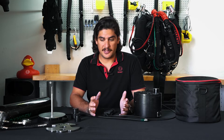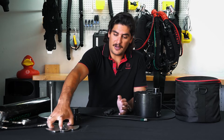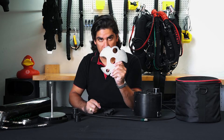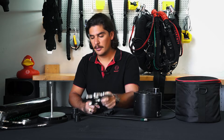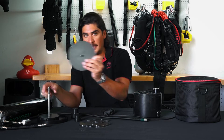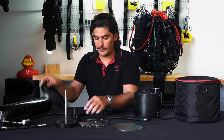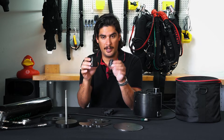What comes in your Liberty CCR Oxygen Cell Tester Kit? It looks like you just have a bunch of different hardware pieces. What comes with it is this hardware faceplate that goes on the head of your Liberty. We have this base plate, we have this knob, and we have this bottom plate. And then these different components that are part of your head.